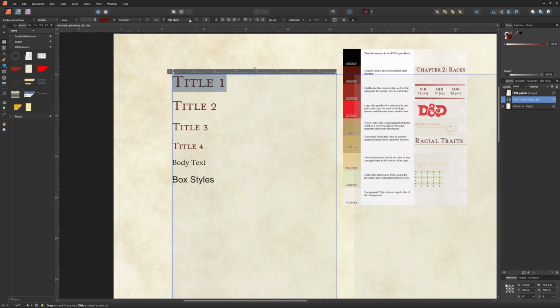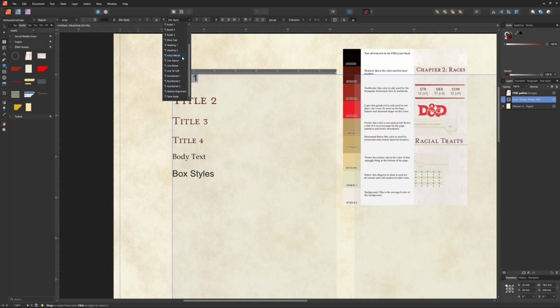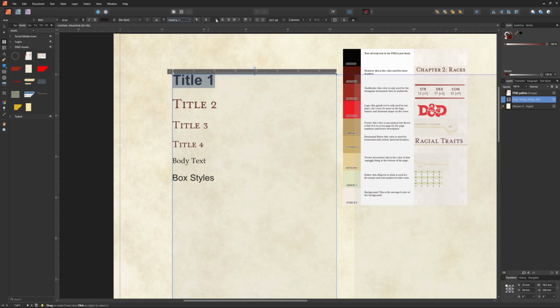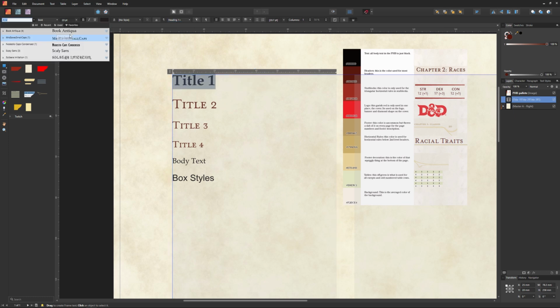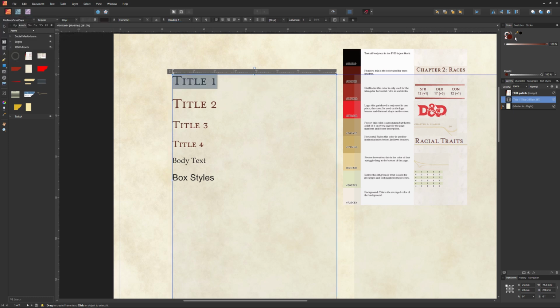The next step is, in my opinion, the most important part of the whole process, and that's setting up your style. If you plan on making multiple homebrew documents, setting up text styles in your template is going to make your life so much easier and really speed up your process. Now, styles allow you to define the font, the spacing, the color, and the behavior of specific text. In my template, I've got styles set up for all of my headings, my body text, and even for information boxes that I can insert into the text body without messing up the flow.